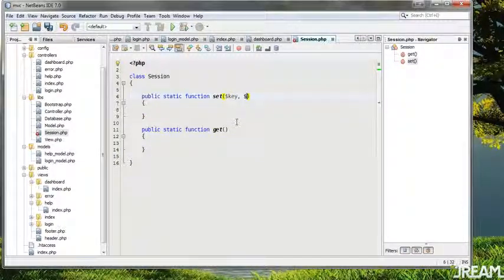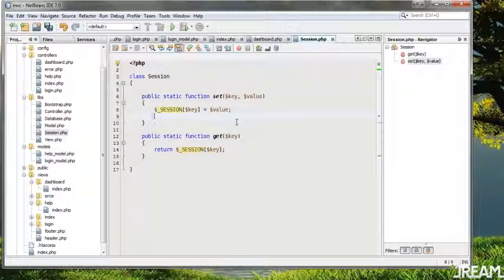So key, value, session key equals value, return session key. So this is just working with sessions in a little easier way, in my opinion.